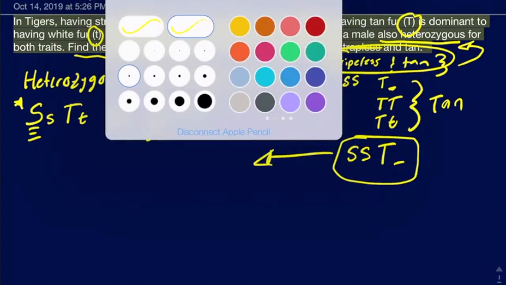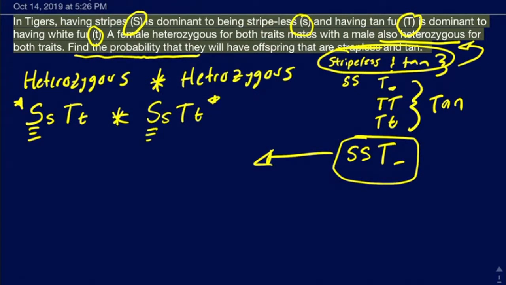Let's choose a color for this, green. So let's say the mom were to give this copy of her S gene to the offspring. So she gives a big copy. Now we think, what could the dad give? Well, the dad can either give a big copy of the S gene or a small copy of the S gene. So we draw arrows to represent that.